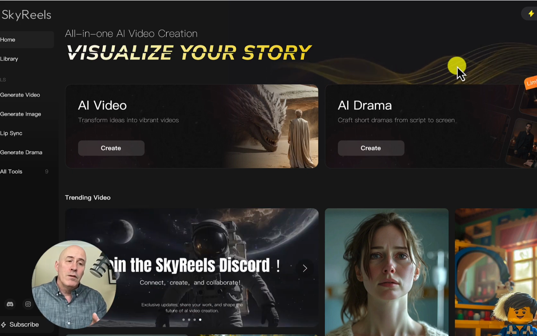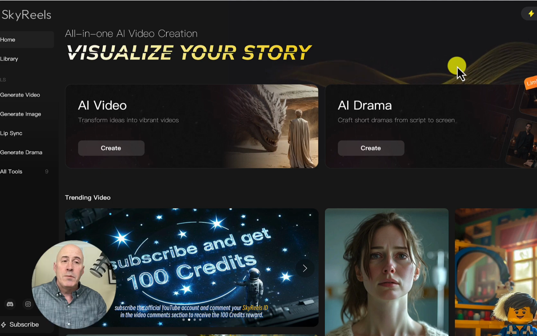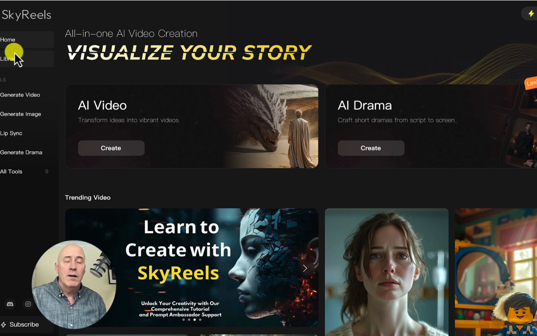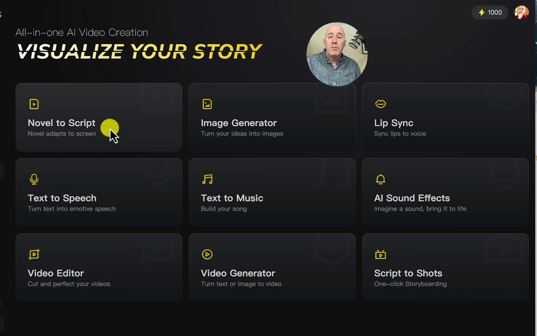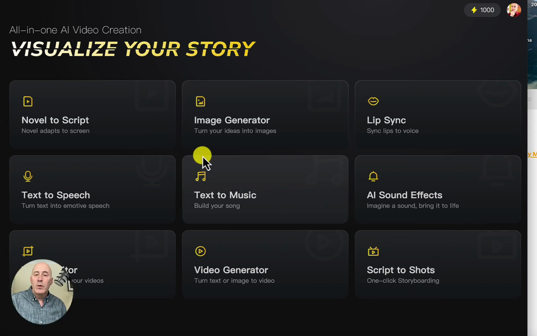Now, their system certainly is an attempt at an all-encompassing kind of system. Here are all the tools here. Novel script, in other words, helps you write your scripts. Again, visualize your story. This really is what they're trying to do. They have an image generator, which probably is one of the standard APIs out there. I don't think it's their own. I'm not quite sure. Tim thought it might be Flux AI, which I would tend to agree with, because Flux really is plugged into a lot of different AI generators.